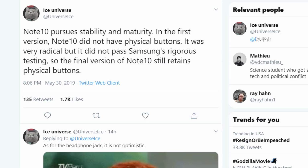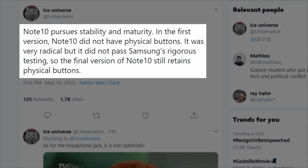In regards to the first bad news about the buttons, that has been countered by the leaker Ice Universe. If you look at his tweet, he says that the first version of the Note 10, the first prototype, did not have physical buttons. It was very radical, but it did not pass Samsung's rigorous testing. So the final version of the Note 10 that we're going to see is going to have physical buttons, just like the S10, S10 Plus, and so on.